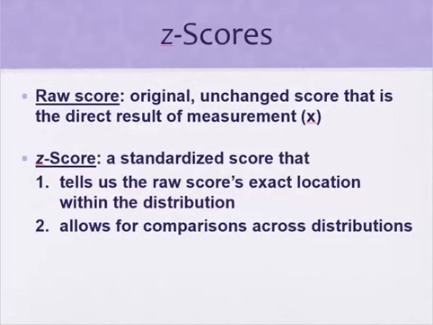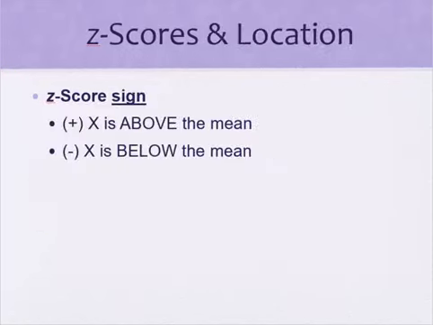assignment. So I'm going to start off the lecture by talking a bit more about the first function, right? The idea of using z-scores to find location for a raw score in a distribution. And then I'll come back to this idea of comparisons. So a couple of things to make sure that you understand about z-scores before we get into the mathematics of this, which are very, very simple today. The standardization process gives us the relative position of each score in the distribution. So you need to be aware of these two things. First of all, a score's sign, and secondly, a score's value.